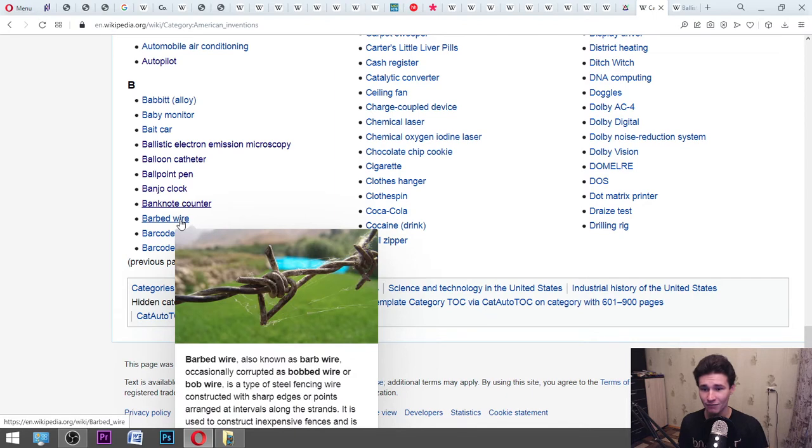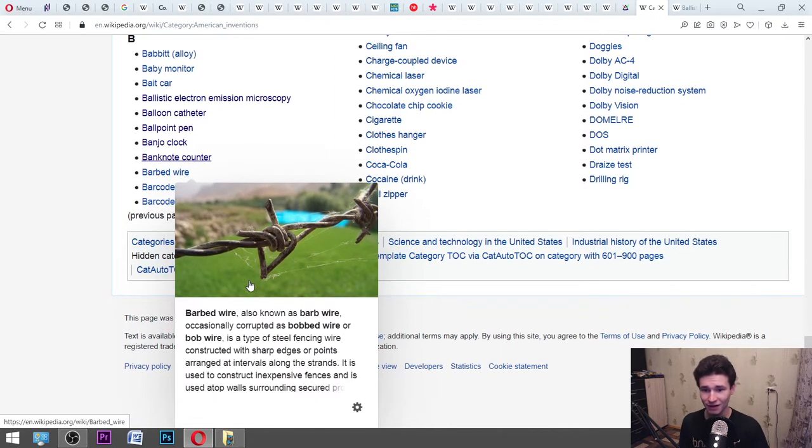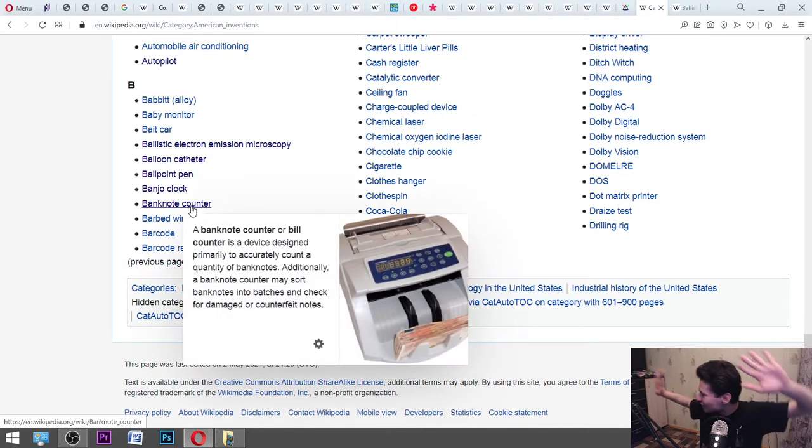Next, barbed wire, also known as bob wire, is a type of steel fencing wire constructed with sharp edges or points arranged at intervals along the strands. Sometimes they are actually electric too, with some electricity going through them, so that when you touch them something happens. Actually, it is built for some governmental places, the security places that really need to secure the place. It is so secretive, like the Moria caverns of the Lord of the Rings. You need to defend it.